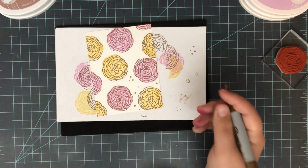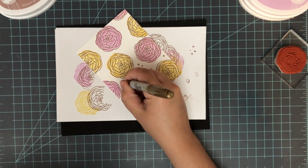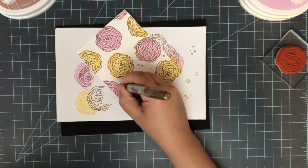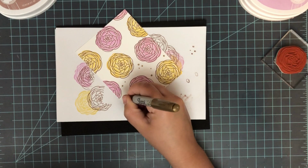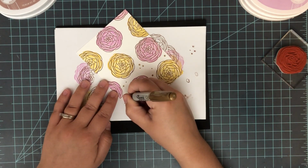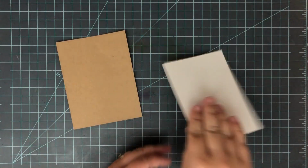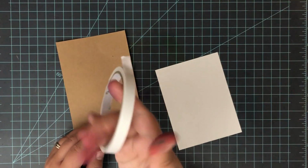Super easy to do, but these metallic Sharpies add a little bit of shine. There's not going to be any dimension, so if that's something you don't like with the Nuvo drops, this is going to be your best friend. And I like to just use those and go ahead and place those in all the areas where I think it needs a little something extra.